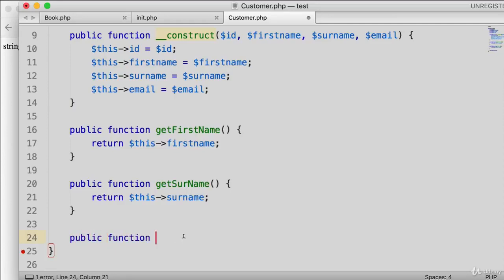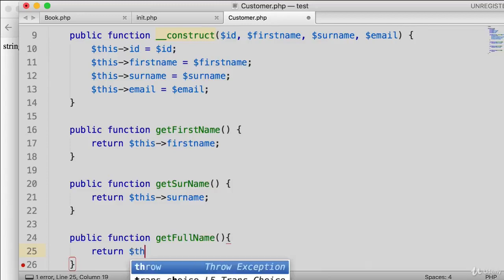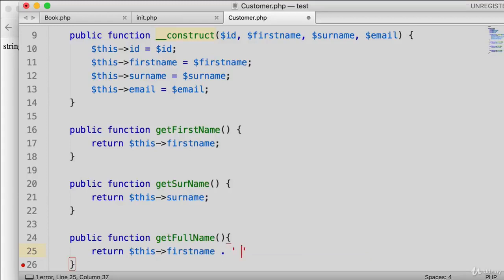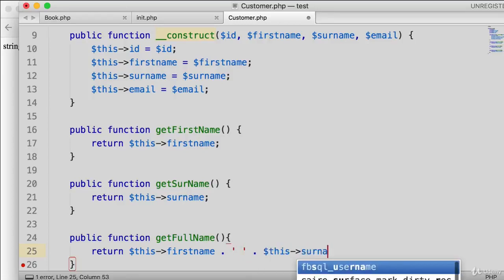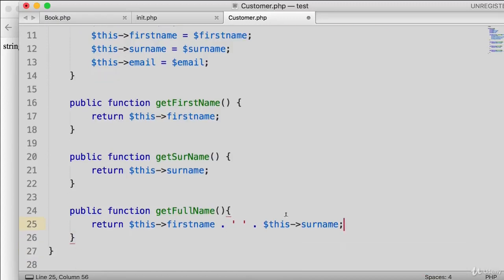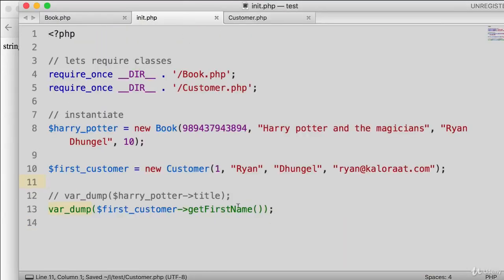Public function getFullName, and we simply return this first name, then concatenate, make a space, concatenate this surname. Awesome. Beautiful. Now getFullName. Let's try. We don't want first name, we want full name.